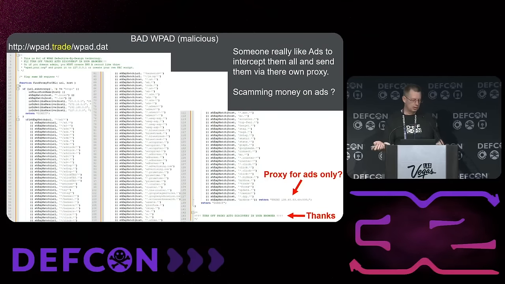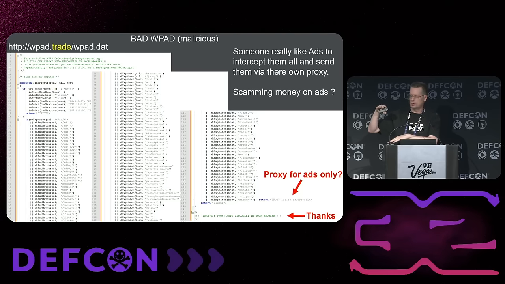And this one is a bit of a weird one. I think it's either a guy that really, really likes ads, or it's just some testing going on, because on wpad.trade, there's a proxy script with a lot of if statements. If the request includes some kind of ad word, it will send the request through a proxy server. If there's not a word, then it will go direct. So it seems that someone is trying to collect all the ads. The reason for this, I think, may be that he is replacing the ad IDs in the traffic with his own, and by this earning money on capturing the traffic and getting paid because he's directing all the clients to his ad ID, maybe. Or it's a test for something. Or he just likes ads. I don't know.